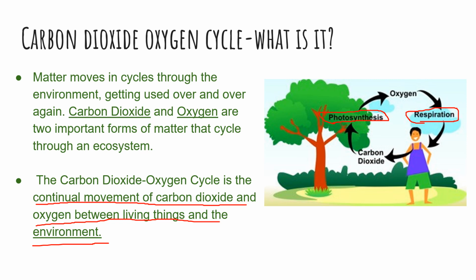And just as a brief review, photosynthesis is where the CO2 or the carbon dioxide goes into the plant cells. And they perform photosynthesis, the food is made, and then oxygen is released out, not the top, but out of the stoma of the leaves there. And then the oxygen is used by living things for respiration, okay? Which in this picture we have an example of a human. It could be an animal, could be lots of things.